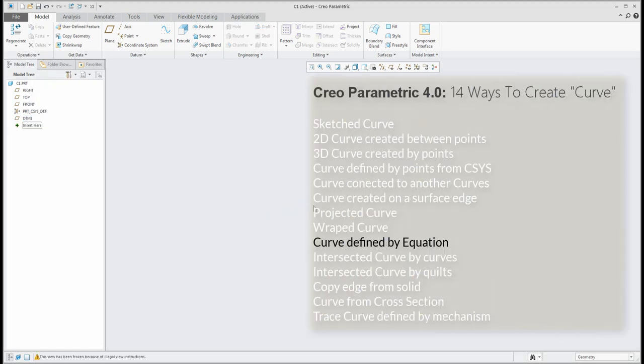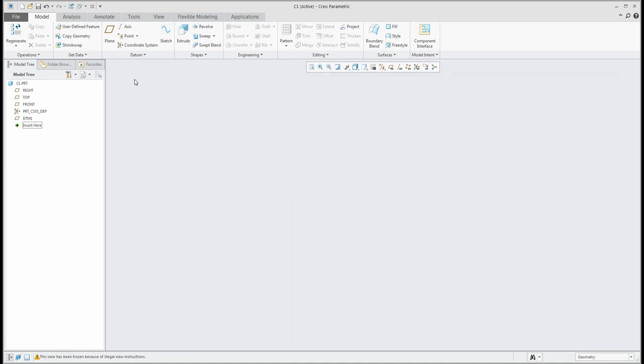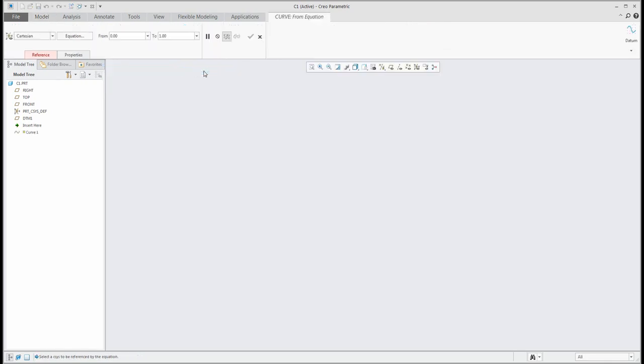If you work with your 3D data, many times you need to create a curve defined by an equation. So the system, Creo Parametric 4.0, allows you to create a curve by equation. You need to specify the reference, so you need to specify the coordinate system, for example here.